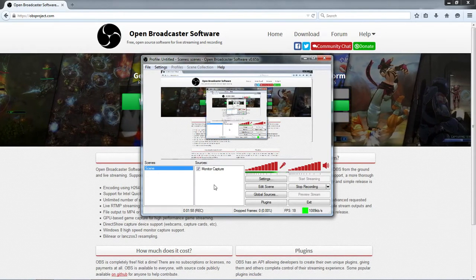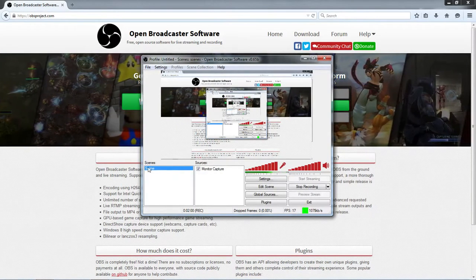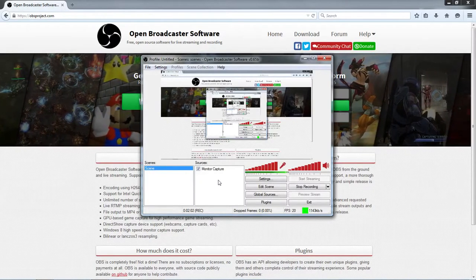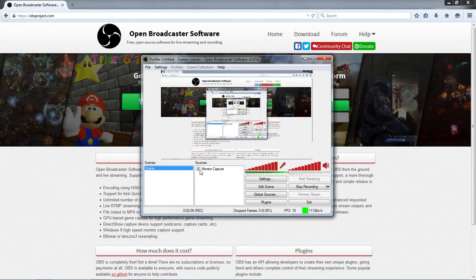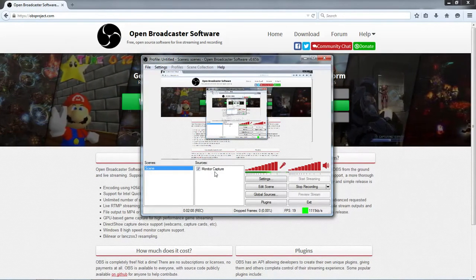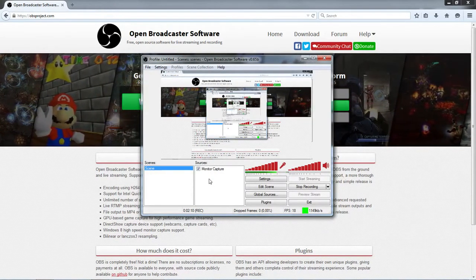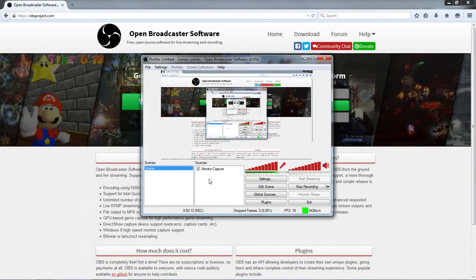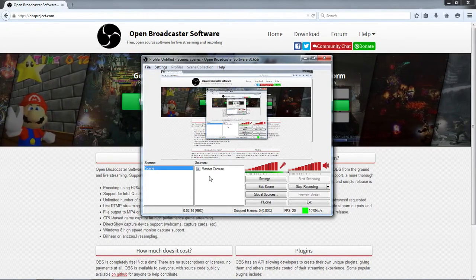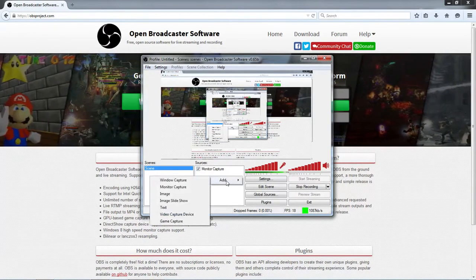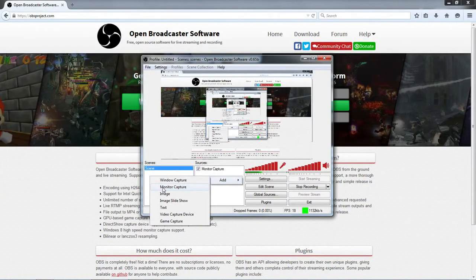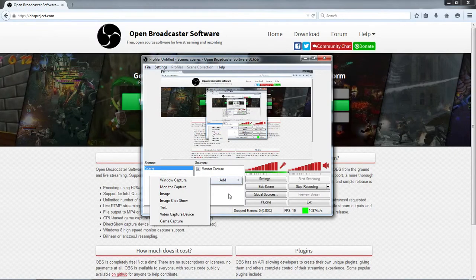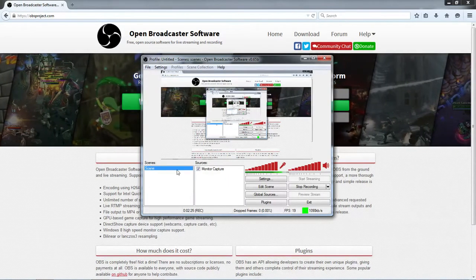Now, what I want to get into are some of the settings. First things first, in order to be able to record a desktop, the very first thing I had to do is under Sources here, there's a check mark in the window that says Monitor Capture. That was blank when I first got the software, so it was kind of interesting for me to start this up. The first thing you have to do is right click this area and add some video that you want to capture. The monitor capture is what I had to add. I'm going to click off of that because it's already there. I don't need to add it again.